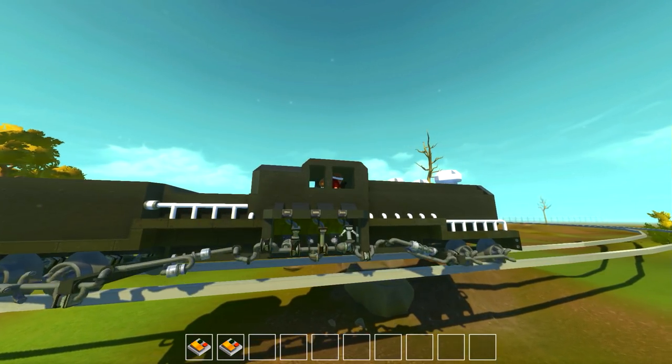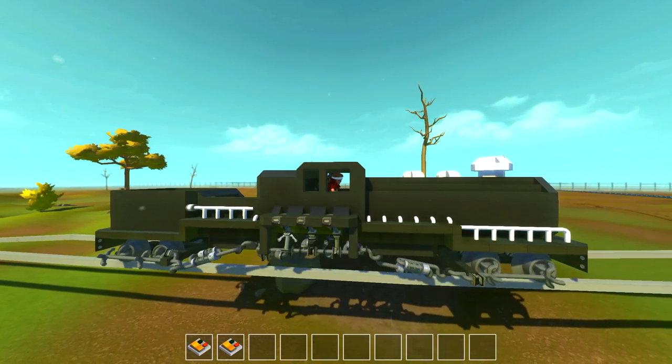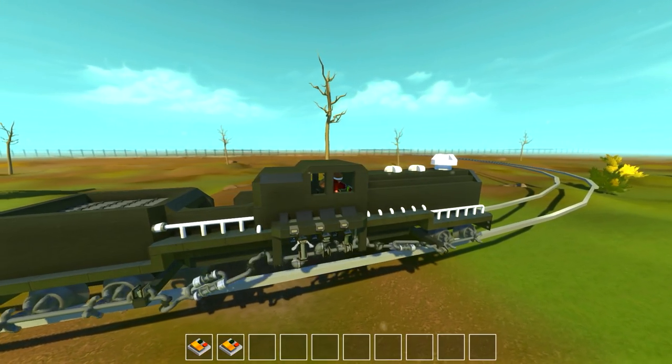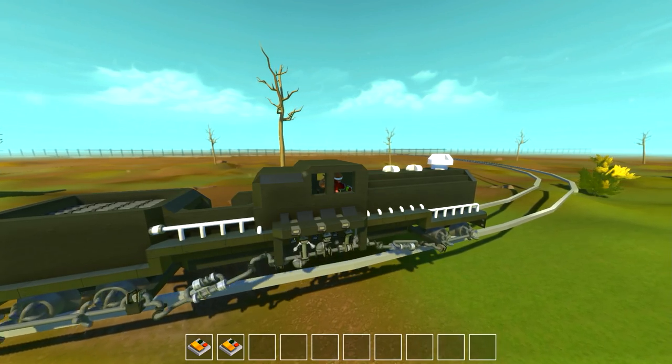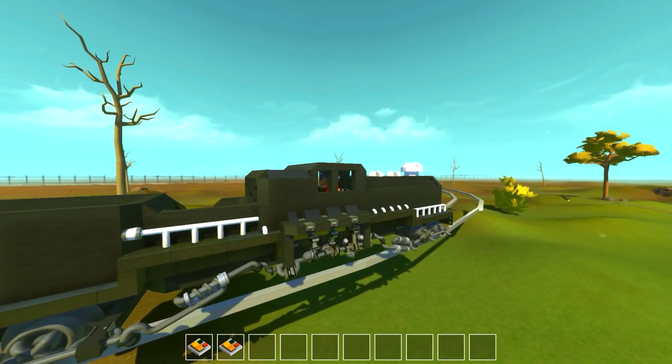But you can see there, the one on the back there, as the back wheels need to rotate, it just sort of flexes, no problem. And same with the one on the front. Now, we will get a little bit stuck on this corner, and I think it has something to do with the way this piston configuration is set up.